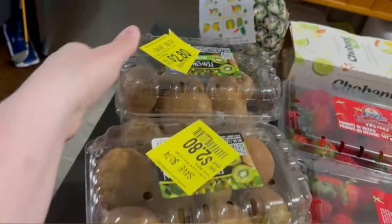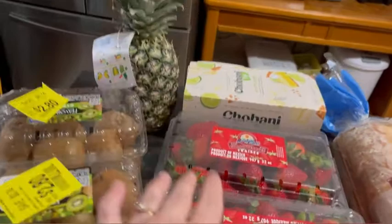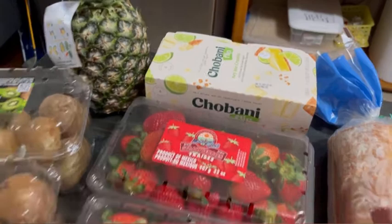He got some bananas, he got a great deal on kiwi, so I got two of those. The girls love kiwi and strawberries and pineapple. Thankfully, my kids love fruit. So we got two things of strawberries. Were these a good deal too? Yeah, good.